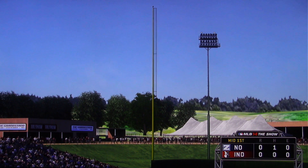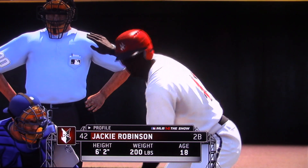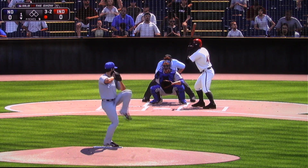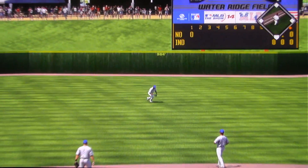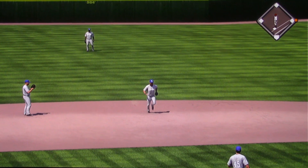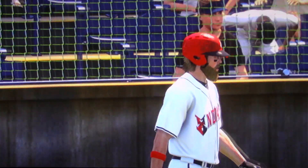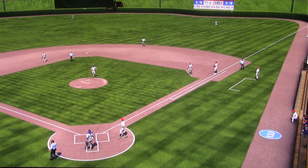No score on the show. Jackie Robinson will stand in. Now the three-and-two pitch, and this is hit well towards the hole — a base hit into left field, so they've got themselves a one-out base runner. A one-out base runner here in the bottom of the first inning. Now you've got the three, four, five guys coming up. Let's see if they can turn this into the first run of the ballgame.